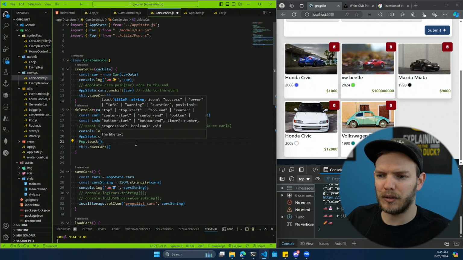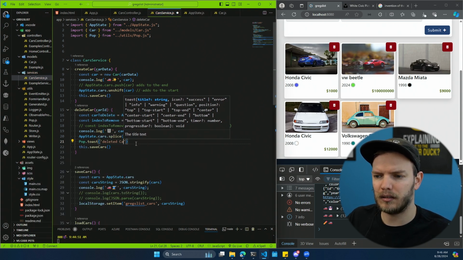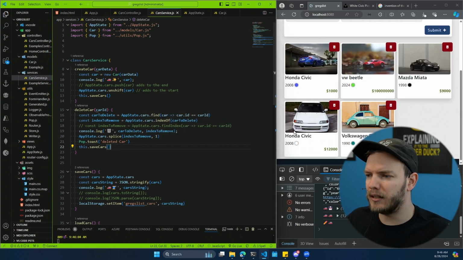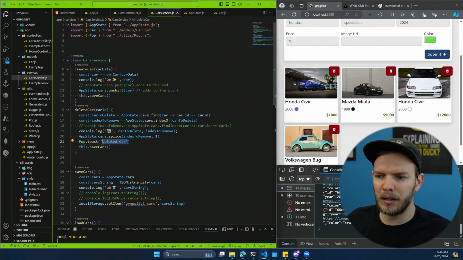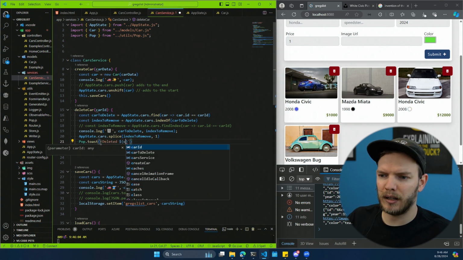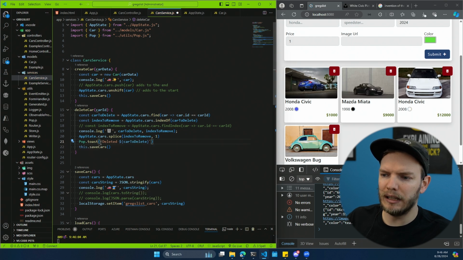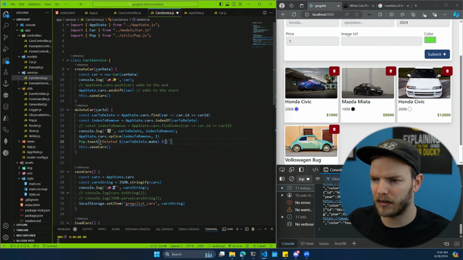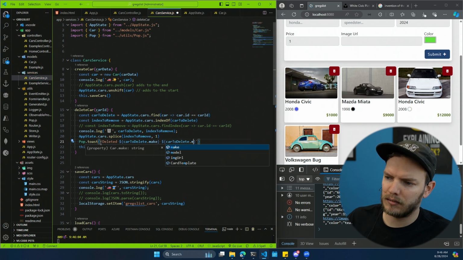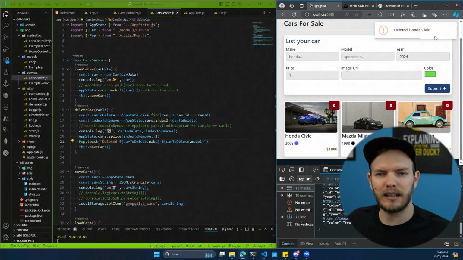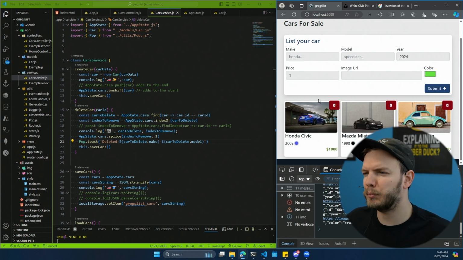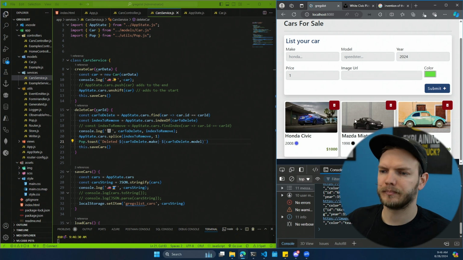So we can actually say something like deleted car down in here. So if I got rid of my VW Beetle, it gives us a little message here that says deleted car. But I can be a bit more specific. I can actually say deleted, and string interpolate car to delete model. That way when I actually go and delete a car, it says deleted Honda Civic, right? So it gives me just a little bit more of a personalized message that I can kind of see.